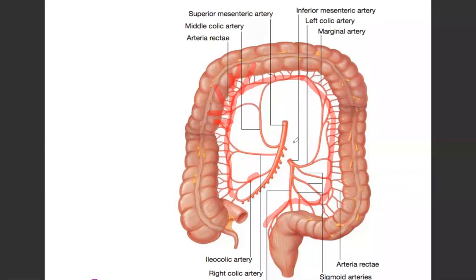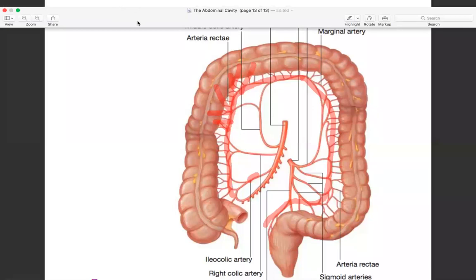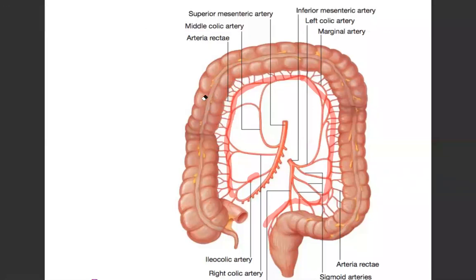Okay, anastomosis between all of the arteries that supply the large intestine. يعني هيكون في anastomosis between مثلا left colic و middle colic و right colic و ileocolic و sigmoidal كلهم. يعني both ال superior mesenteric وال inferior mesenteric. Make sense؟ يعني دي superior mesenteric ودي inferior mesenteric. هما they're gonna anastomose together because of the marginal artery. Make sense؟ اسمها marginal artery.